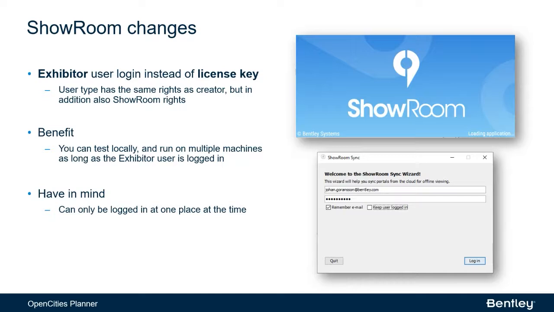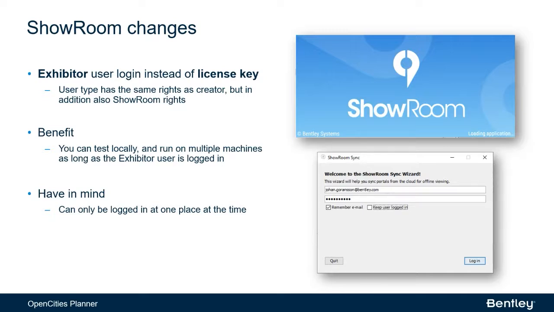So with this new behavior, it's a little bit more flexible because it doesn't lock to a certain device. It's just that you have to have that user logged in while running the showroom application. So that means that you can, for instance, if you're working with setting up something for a showroom or for an exhibition, try that on your local computer.